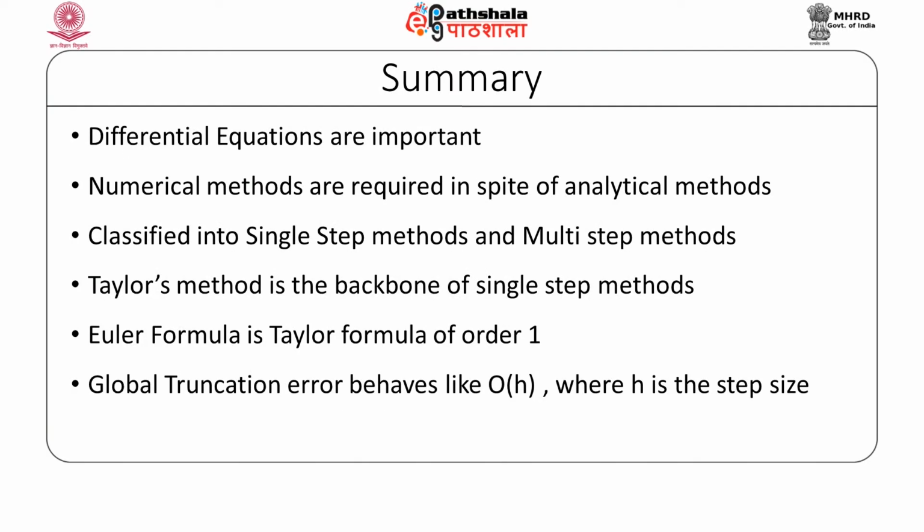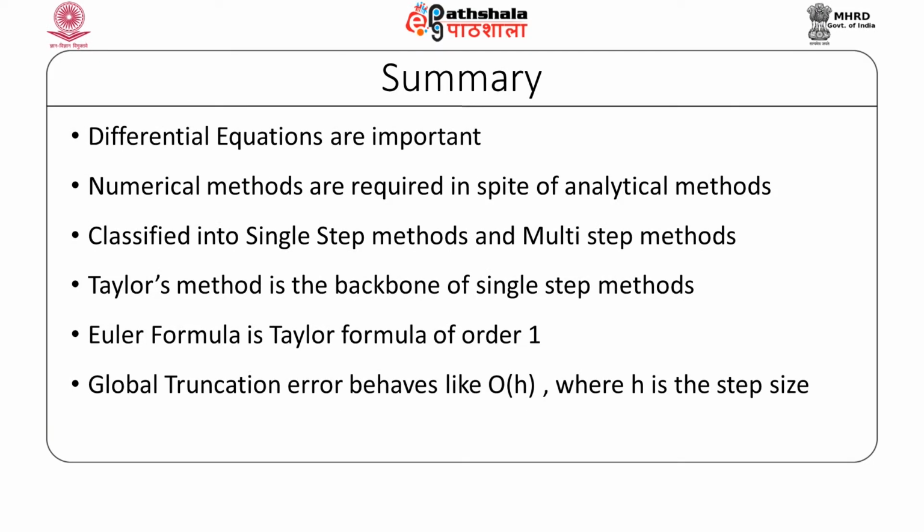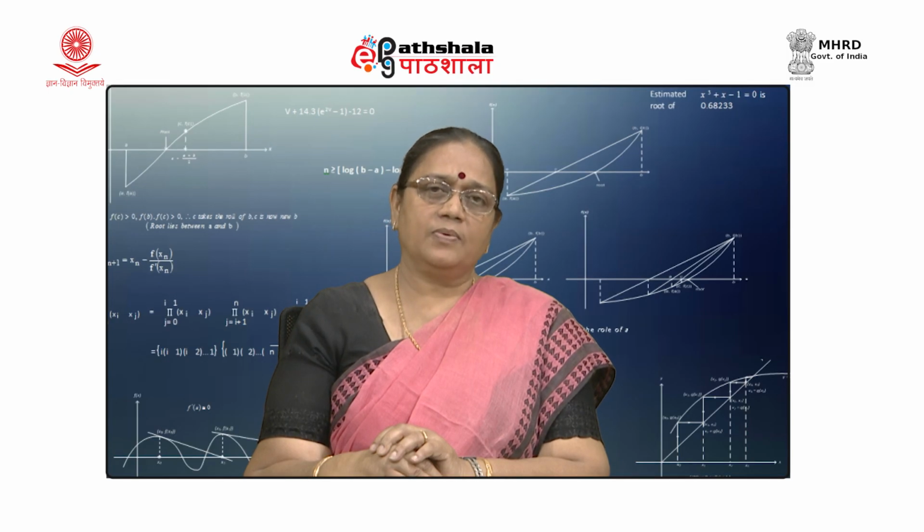We understood this method graphically, and also saw the truncation error by taking two particular examples, that the truncation error decreases with the decrease in the step size, and also we saw that the global error in the case of Euler formula is of the order of h, because as we proceed the errors are inherited and we get the global error of the order of h.